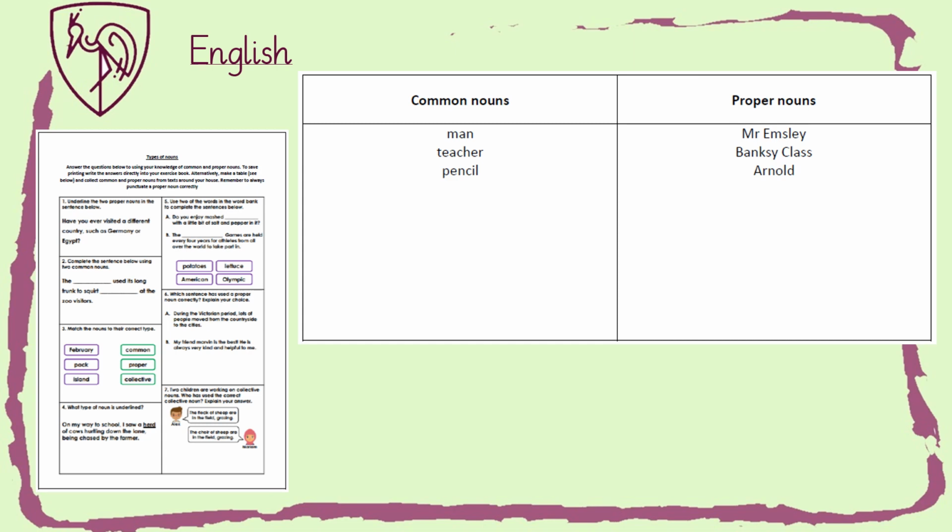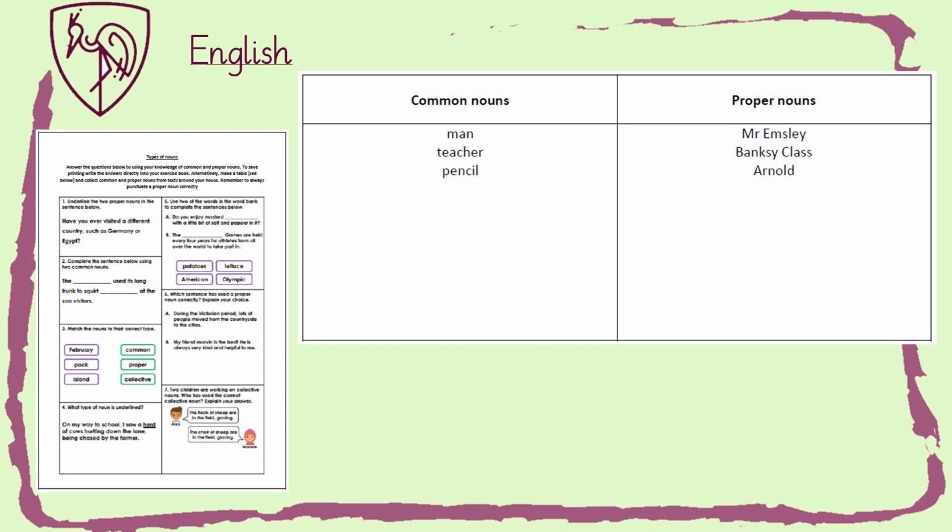So we're looking for types of nouns in English, and we have got two main types of nouns. We've got a common noun and a proper noun that we will be exploring. The video that I posted has got some really good learning there to help you understand the common noun and the proper noun. But very simply, common nouns are names of things that we find quite often and lots of them. So table, chair, people, cats, dogs, all different types of animals. There's more than one of them. They're called common nouns. They are common things, and that's why they are common nouns.